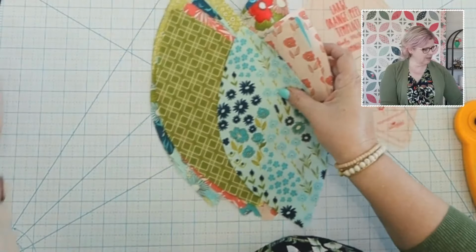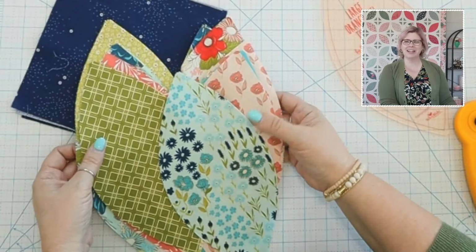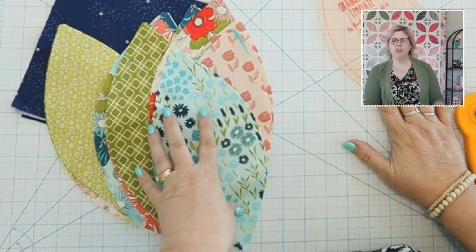So you can see how cute they look against the navy blue. Isn't that going to be fun? It's going to be kind of stained windowish. That is so cute. So you're going to keep doing that until you have all the orange peel pieces cut.